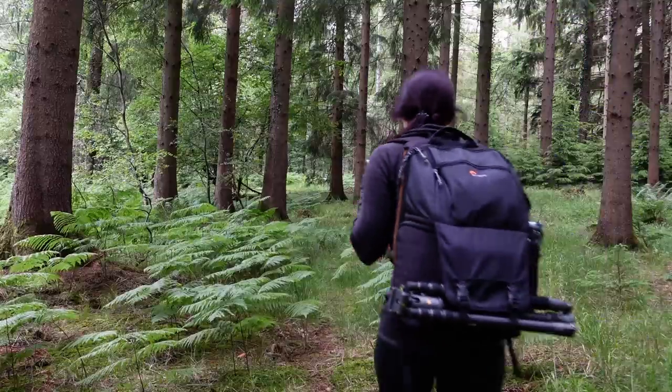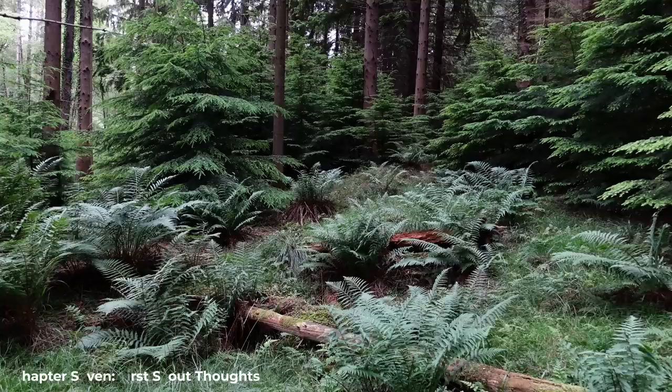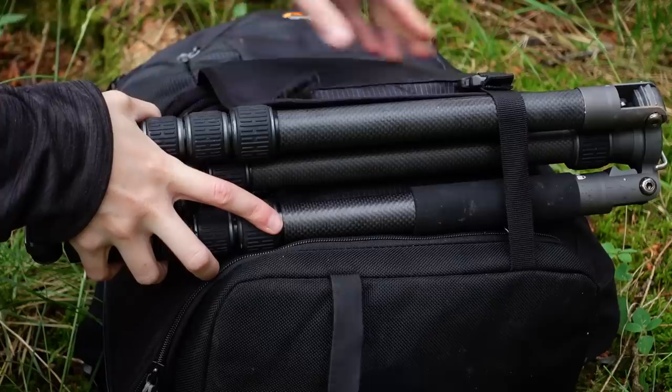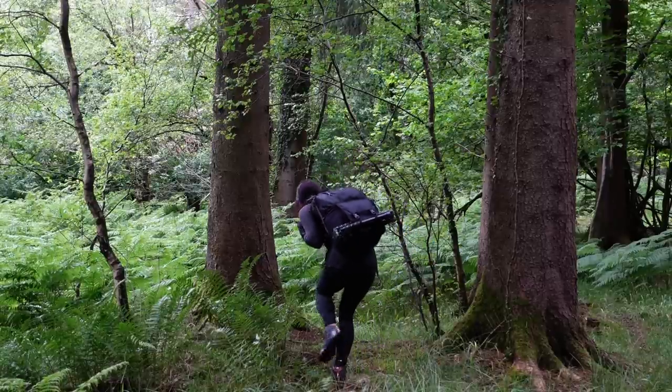There's stuff all over this forest floor — lots of huge ferns, tree trunks, fallen trees, a lot of foreground subject interest. I've framed up a couple of ideas and taken a few test shots, but I'm kind of steamrolling through here now as there's a huge section of forest ahead that I just haven't touched yet. I really want to go through and get a feel for the whole area.